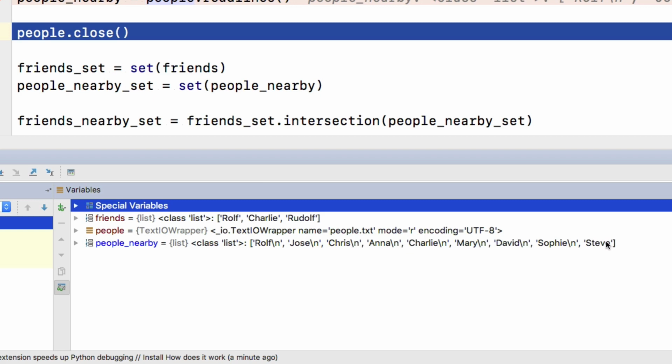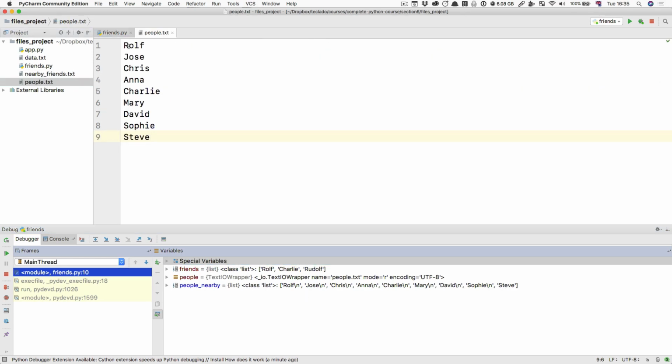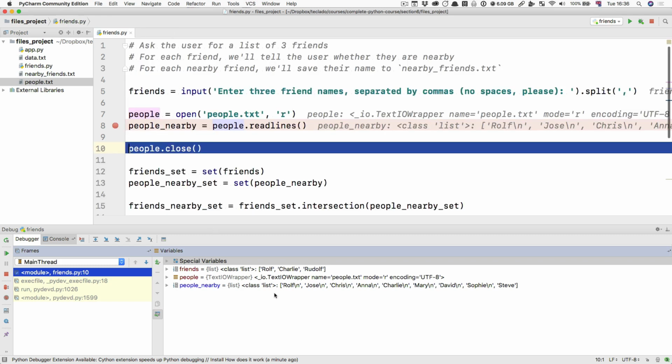Now, I mentioned earlier on, I believe, what the \n means when we were working on a menu for the Milestone Project 1, and it's a new line. So if we open up people.txt, you can see that each line has something at the end that tells the editor to go on to the next line. Otherwise, everything would just continue on the same line. And that character is the \n character. It means new line. So we go on to the next line, and then new line at the end, next line, and so forth. You cannot see that character, but it exists. It is there. That's how the text file knows to split this into lines. It's not magic. There is something there telling it, go to the next line, and that's this \n character.